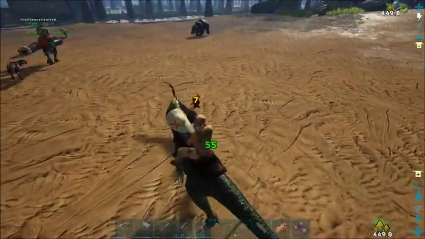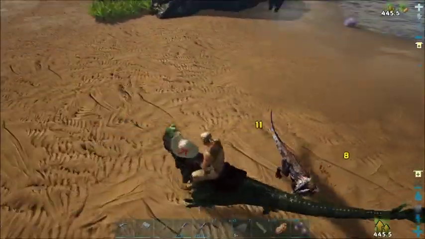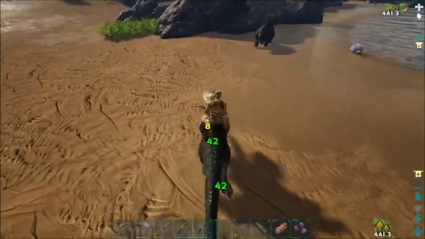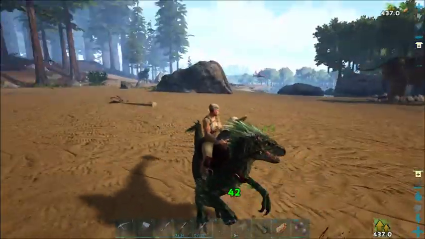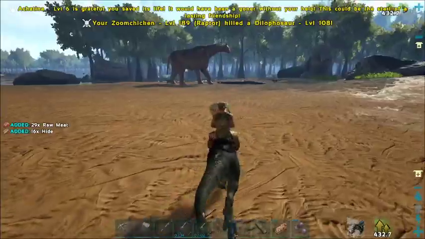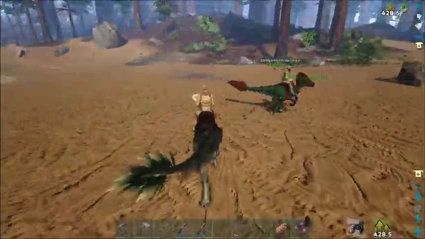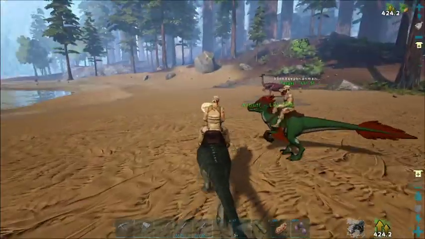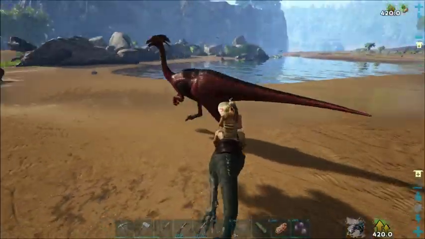You might want to run away from that fight. The parasaur is mad. The big parasaur. Where are you? Oh, there you are. Oh, Tapejara! I want one of those. Okay, let's head away from the nasty. That is a very red Gallimimus.